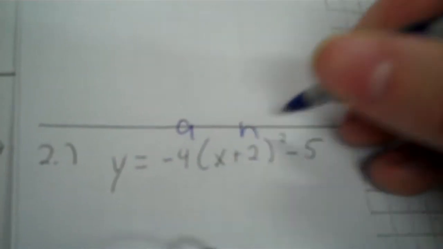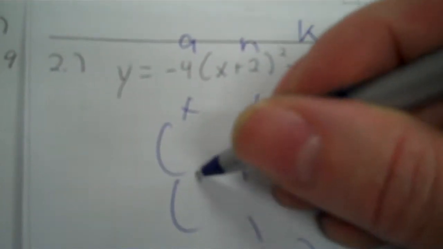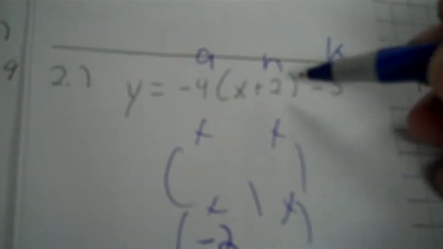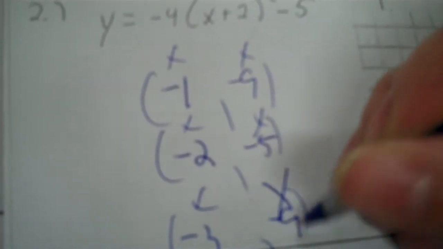Okay, number 2, now it's AHK. Now you're still going to make 3 coordinates, okay? Now in the vertex, you just take the opposite of H. That's all you do. Remember we said H always has the opposite effect on X. Okay, opposite of H, -2. Then -1, -3, and then you substitute those into the calculator as well. And the results I get are -9, -5, and -9.